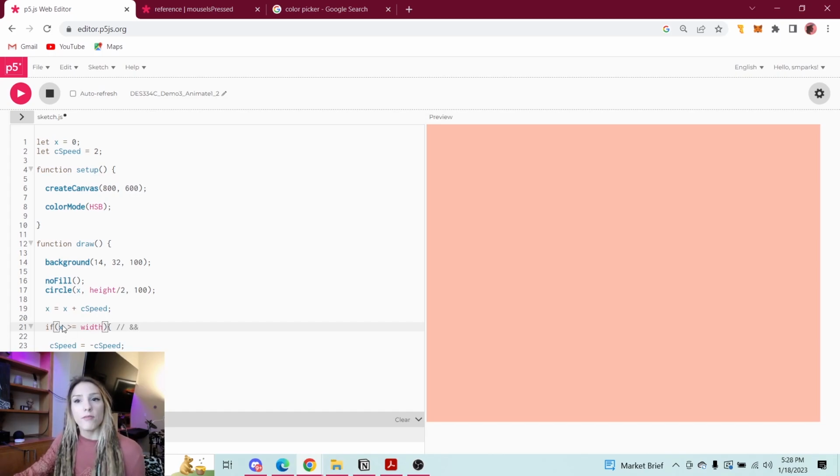So if x is greater than or equal to width, and x is, let's say, less than 0, then c speed equals negative c speed.